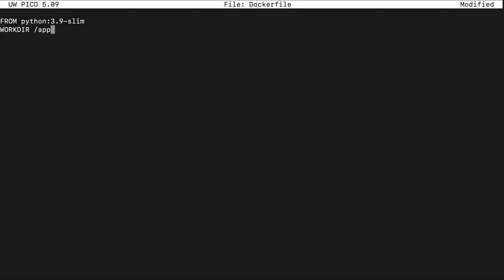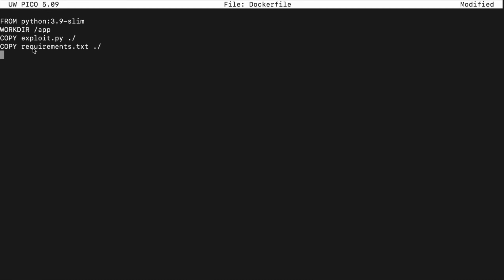So as we had discussed, we will be creating a working directory within the container. We'll be using copy exploit.py, and we'll be copying that exploit.py file into the working directory, which is app. Again, we'll be copying the requirements.txt file into the working directory. Now that we have done it, we need to install the dependencies that are part of the requirements.txt file.